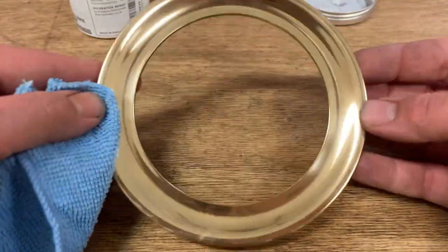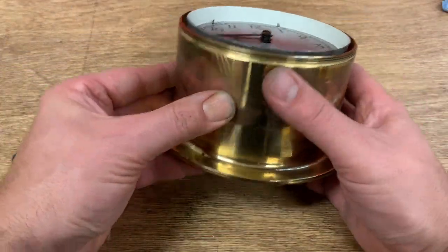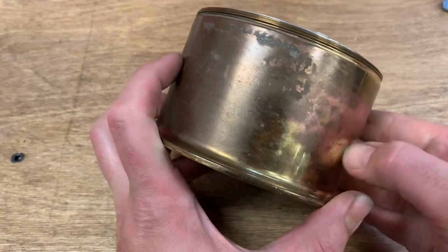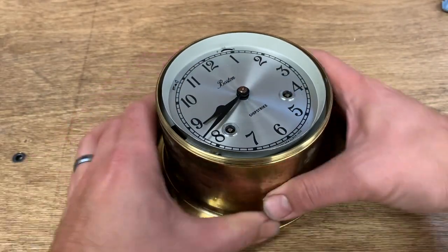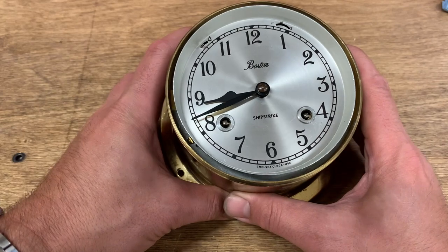It's hard not to love brass. Wow. For a light polish I think I would probably just go ahead and go at it, but this is going to be a bit of work. There's some pitting from corrosion and it's going to need quite a bit of effort. And I don't want to put the movement or this really beautiful silver dial at risk. So I'm going to remove the clock movement and then just work on the can.